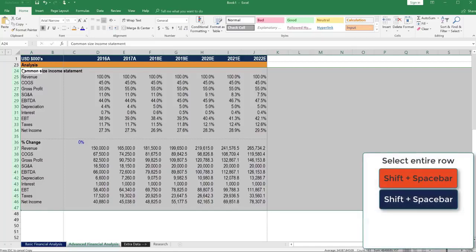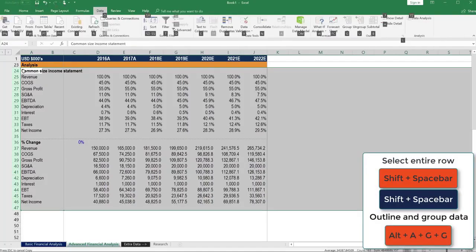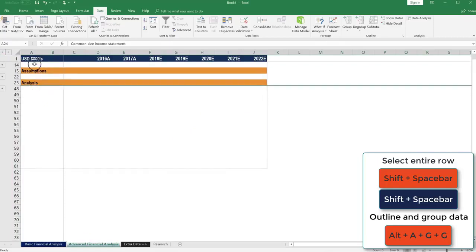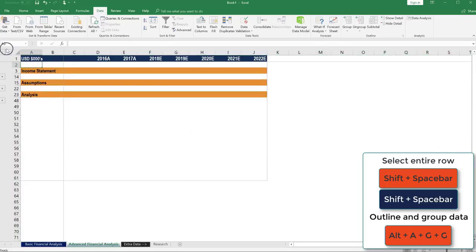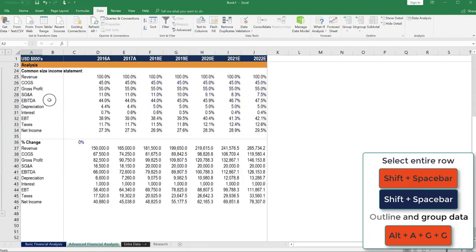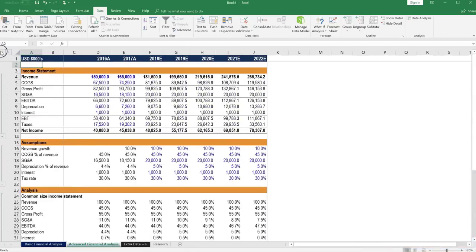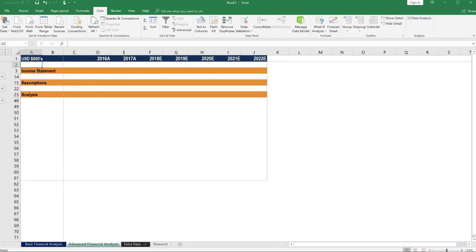Press Shift Spacebar to highlight everything, and then Alt A for data, G for group, and G for group again. Now what I can do is press 1 and 1 collapses all of the group cells, 2 opens all of the group cells. So we've got some very organized analysis here in our little model.